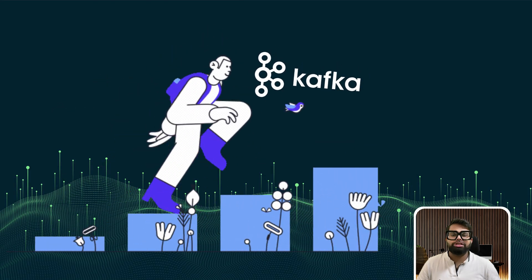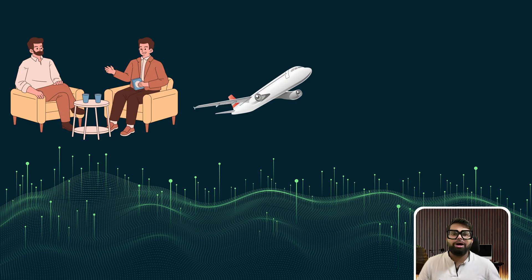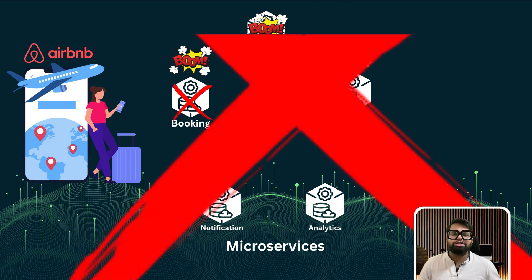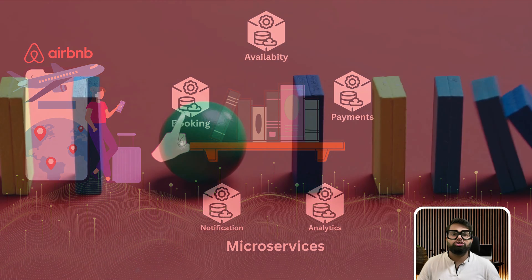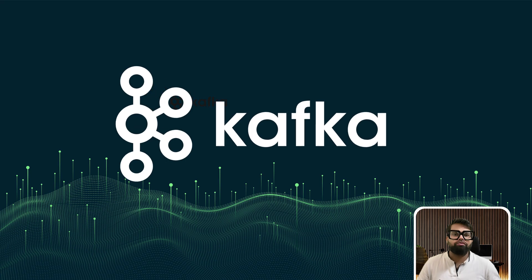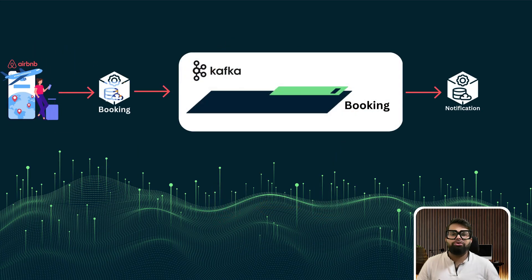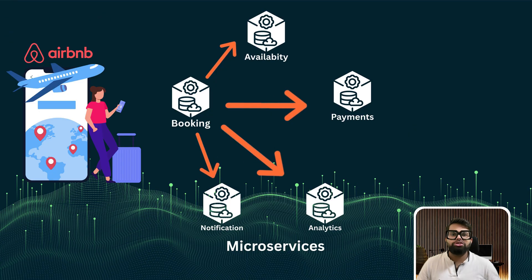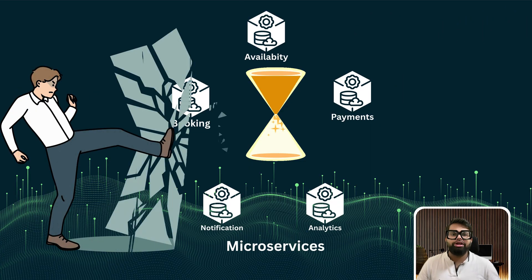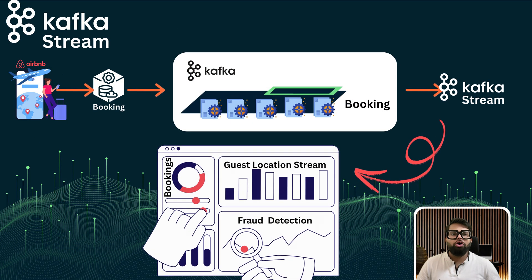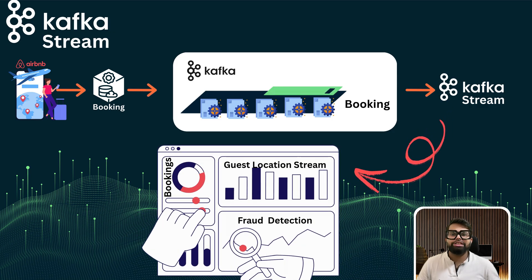This is one of the big reasons Kafka stands apart from traditional message brokers. What started as a simple booking in Barcelona triggered a ripple across a complex distributed system. But instead of letting services fall into chaos or letting one slow call bring everything down, we introduced Kafka to bring order and reliability. We moved from synchronous bottlenecks to asynchronous flows, from fragile chains to resilient streams, from services talking directly to services reacting to events. Kafka didn't just help us scale — it helped us think differently about how data should move, because in modern data engineering it's not just about storing and querying data; it's about data that flows in real time, at scale, with confidence.